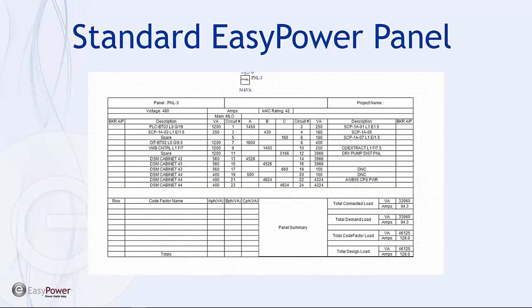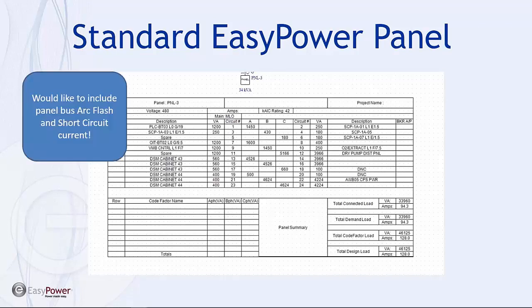What it amounts to is, here's what a typical schedule looks like in EasyPower, and it can be put onto the one line or onto a separate drawing, which is a subset of the one line, by just inserting the schedule.